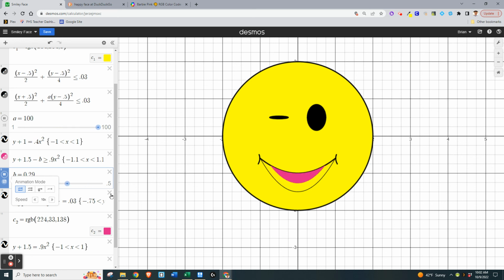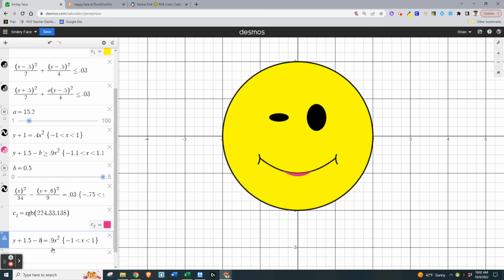Yeah, that's not bad right there. All right. So which one was that? This one? Let's put a minus B on that one. Oh, that's not going to be good. Yeah, that restriction. I don't like that at all. Ooh, that looks like a tongue. That's kind of cool. I kind of like that effect a lot.